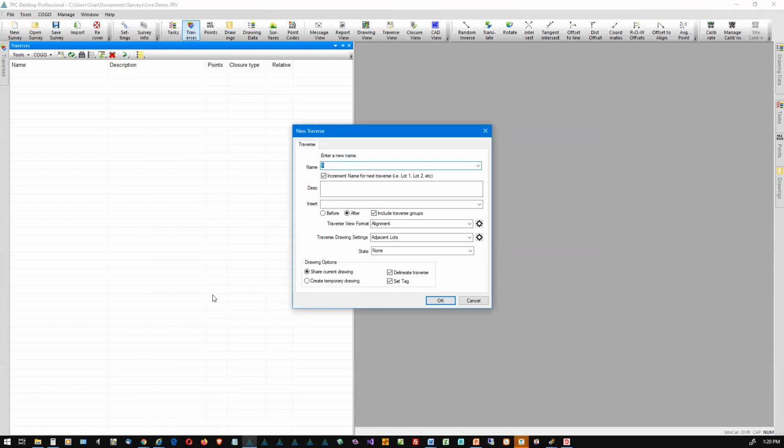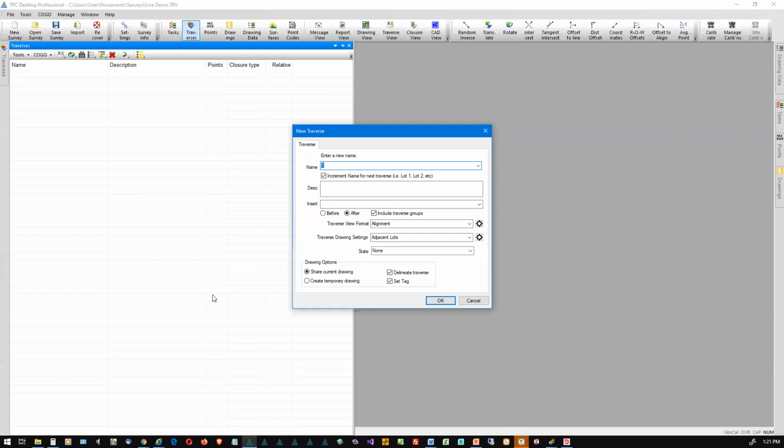It's very important that you use good naming conventions for your traverses, because your traverses are going to be doing a lot of the work for you. You will end up having many traverses, so you want them to be easy to identify: this traverse has this in it.